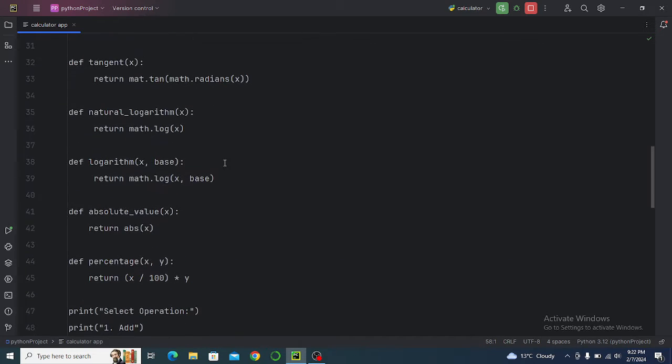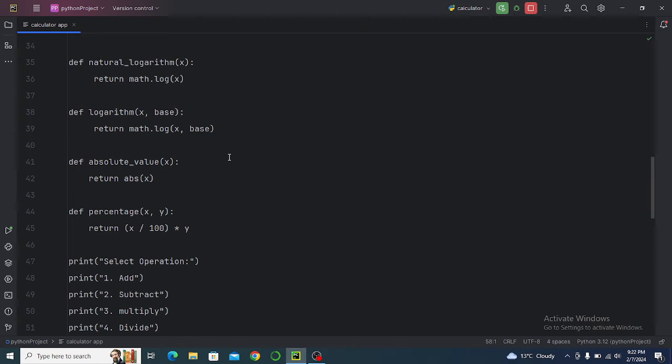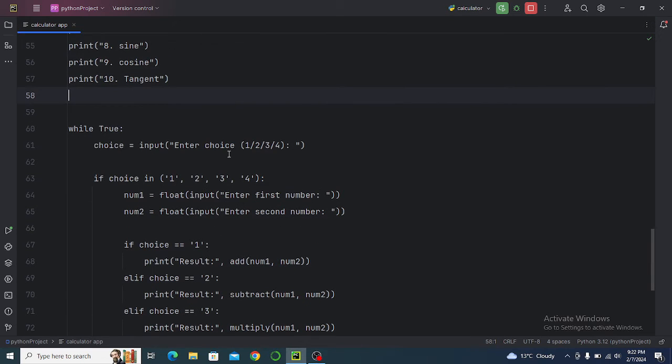So what else are we having after sine, cos, and tan? We have natural logarithm, then we have logarithm and absolute value. Okay, so now print 11, natural logarithm.